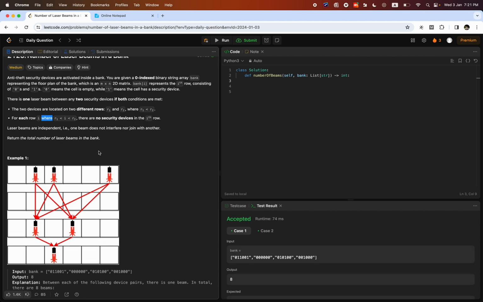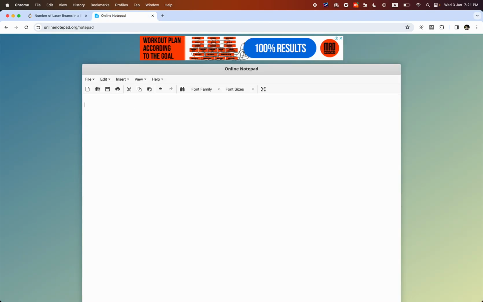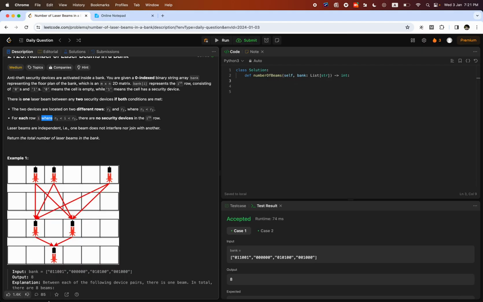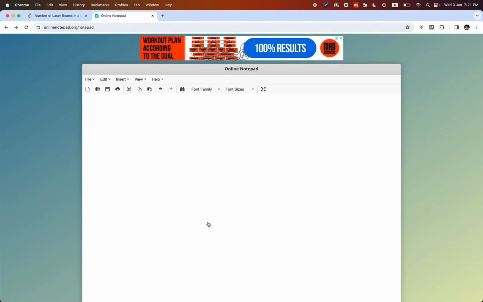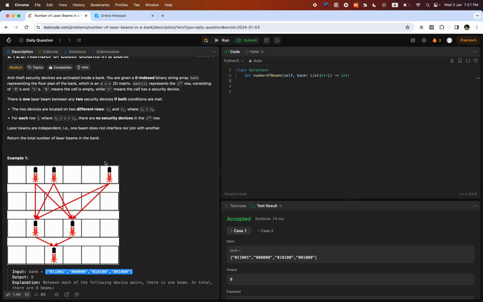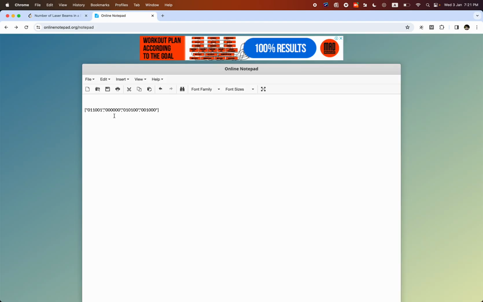So let's see how we'll solve this problem. What we can do, basically, let's copy the input once again. So the idea is, it looks like an m cross n kind of thing, where you have to just find the number of ones, because 3 into 2 is 6, now plus 2 into 1, something like that, in a pairwise manner. So in the first row you counted 3, the second row was 0, the third row number of ones was 2, and the fourth row number of ones was 1.